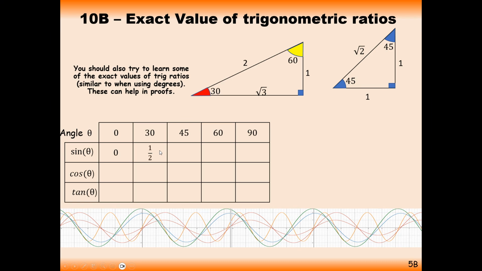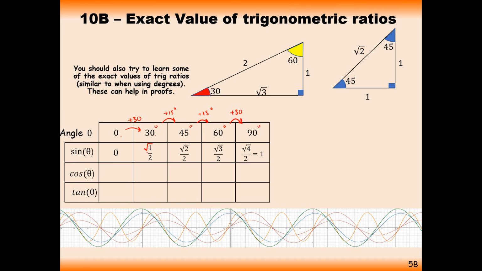This table is really easy to understand, and if you don't remember it, just think of it like so. I'm just taking the values of 0, 30, 45, 60, and 90. Notice this jumps by 30 degrees, and the next jump is not 30 degrees. This is just going up by 15 degrees. This is going up by 15 degrees. So don't think that they are equally spaced. They're not equally spaced out. And this is again jumping by 30 degrees here.